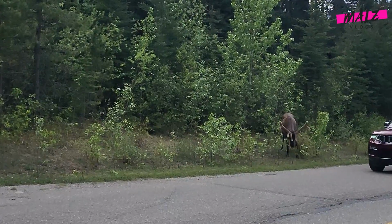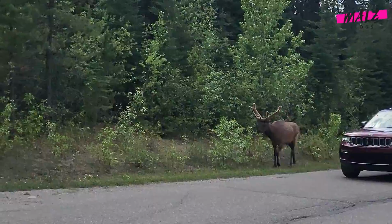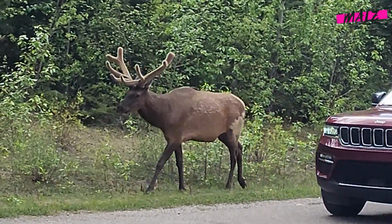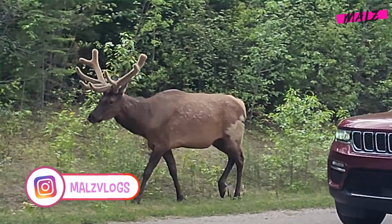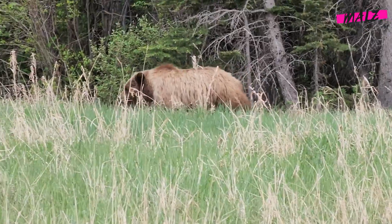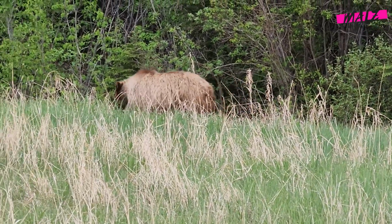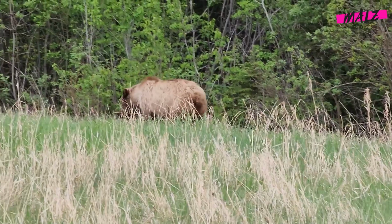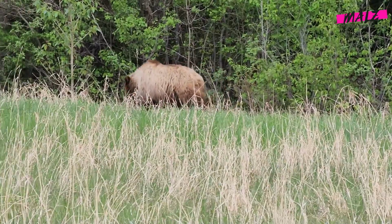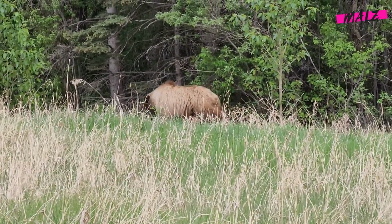elks and more. Some sightings required a quick Google search for identification, while others, although missed on camera to avoid disrupting traffic, still left a lasting impression. However, the ultimate was encountering bears. While in Banff, I had been disappointed by the lack of bear sightings, but it seems my prayers were answered in Jasper. We were treated to sightings of both black bears and grizzlies. Truly a mesmerizing experience witnessing them in their natural habitat.